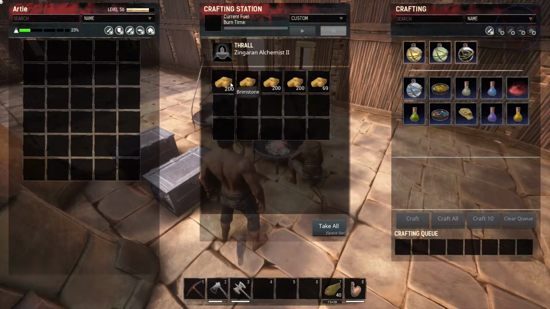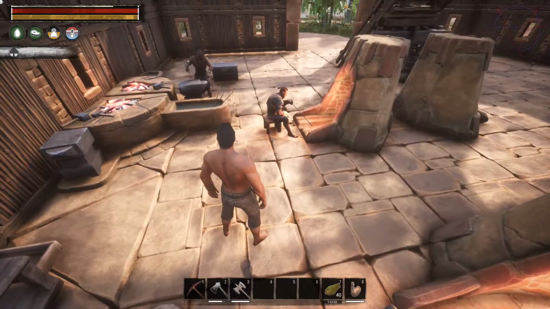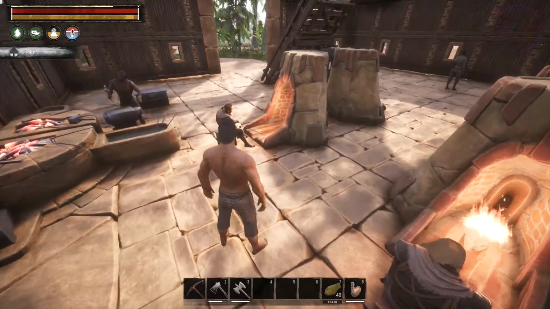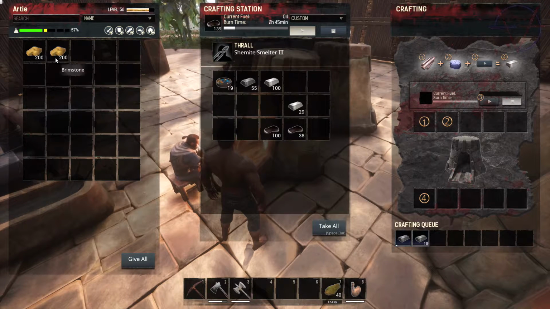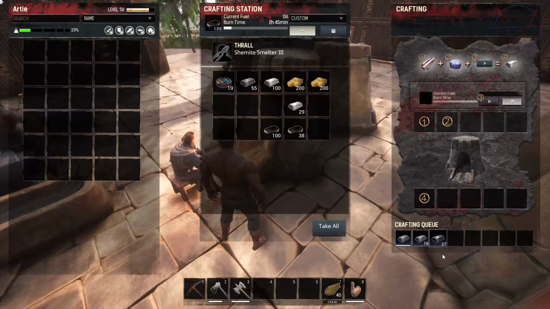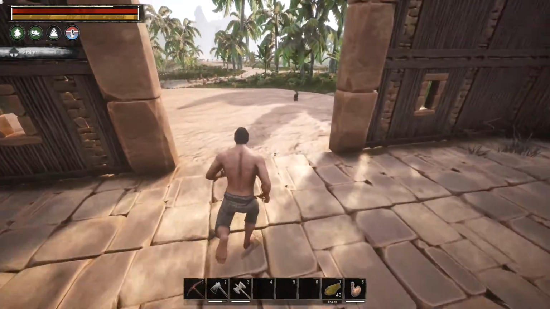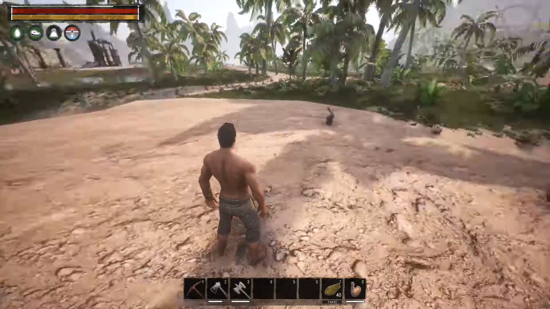All right, I need some hardened steel to fix my hardened steel pickaxe. And to make hardened steel, I need steel bar and some brimstone. 27, and more will be fine. Okay, next in line, what do we have next in line? Next in line is the Wheels of Pain area.